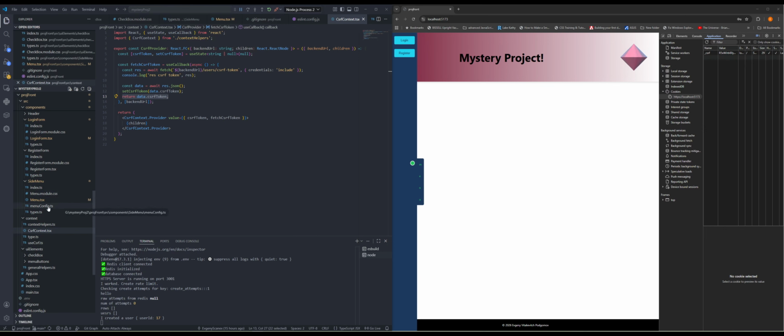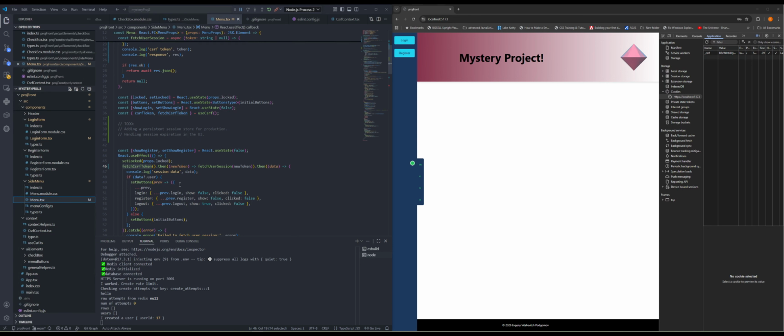So if you look at it, it's in the menu. That's the then closure right here. It's not async await. It's still asynchronous, but it's the old form. Async await is the more modern approach, but early on we had the then closure. We're getting this token from this fetch csrf token.